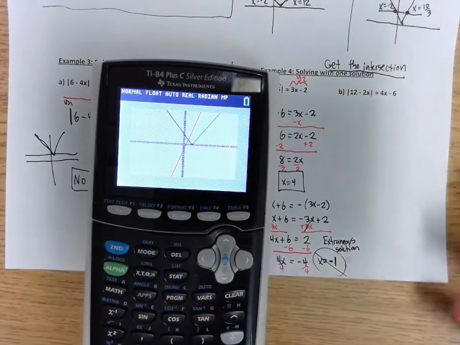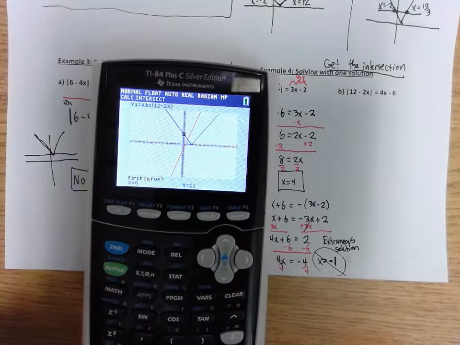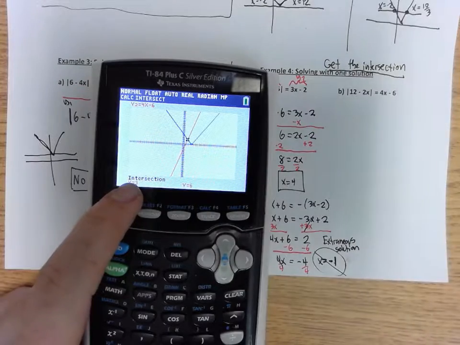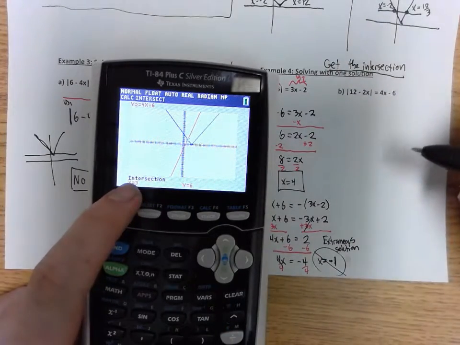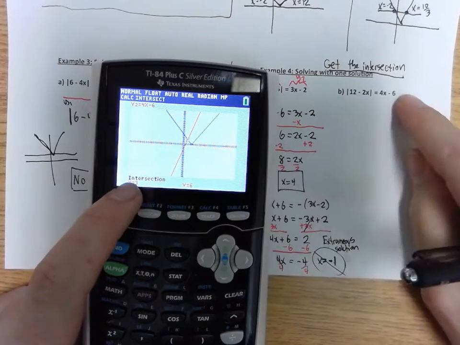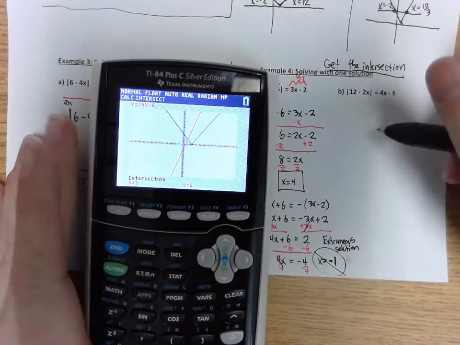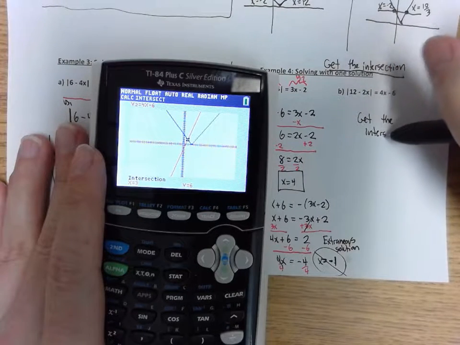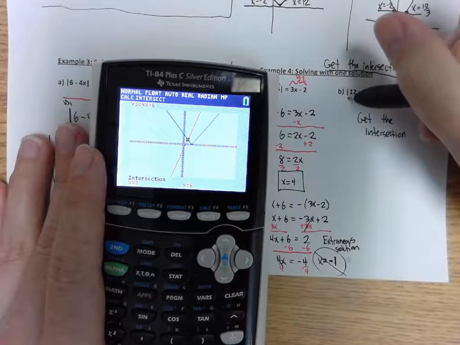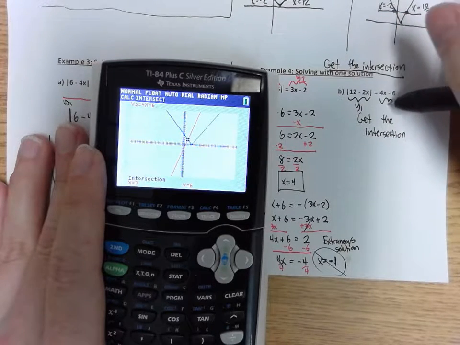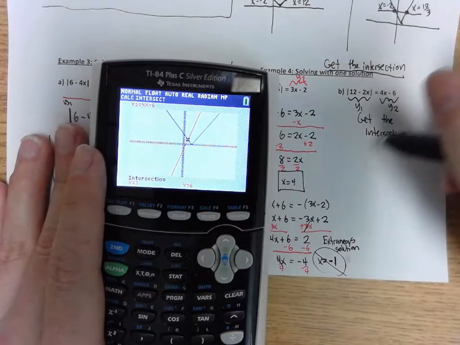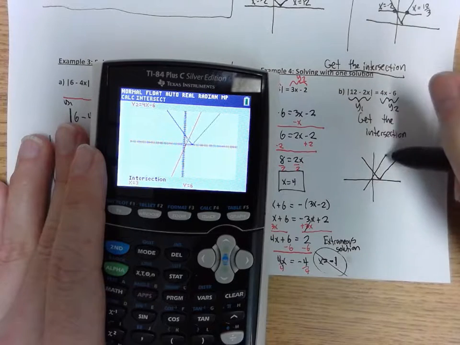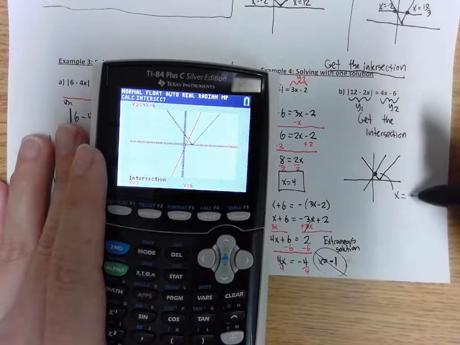We can get the answer really quickly. We can just do second trace, 5, and hit 3, enter. And that would be 3. So the only thing I really have to write is x equals 3. And we know that's true. I mean, this isn't going to lie as long as you put them in correctly. So just to kind of recap, you can just get the intersection. Call that y1, call that y2, get the intersection, and if you want to draw a little graph of it, x equals 3.